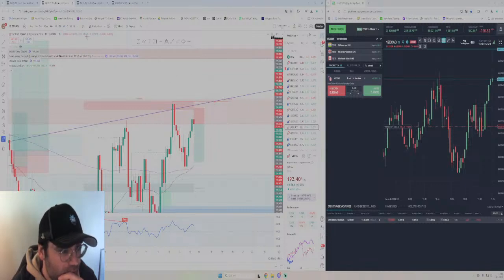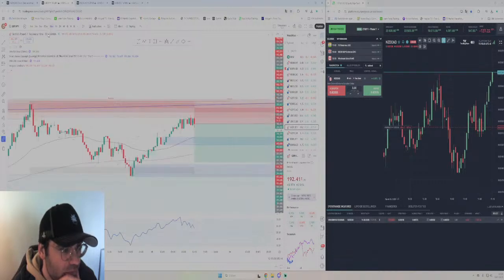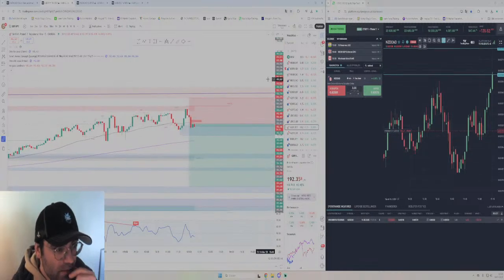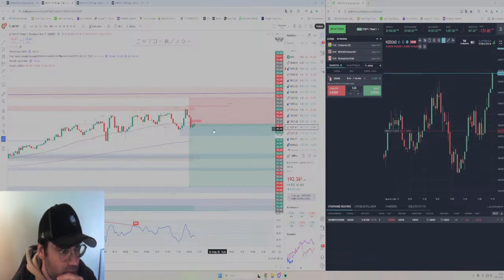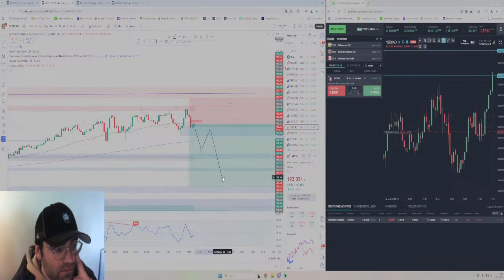It's failed to go under the previous low. I do really like this candlestick, the previous 1 hour one. Maybe the most logical thing to do is wait for it to push under here, and then probably the best thing to do is wait for a retest and then go in, right?